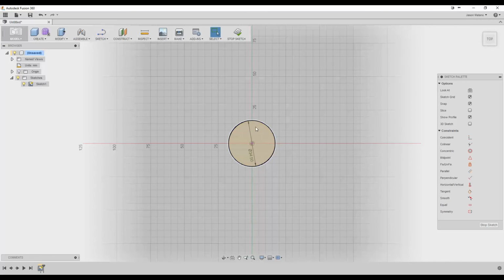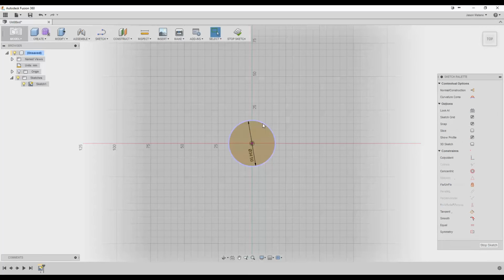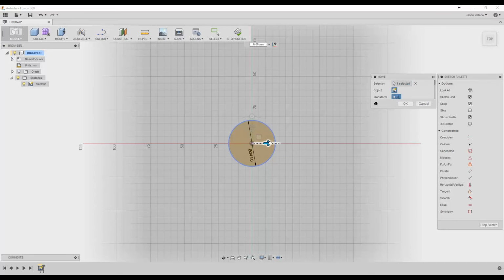Now, what I'm going to do here is move this. We're going to copy and paste it. Since we want another 34.5 millimeter circle, we're going to move this over, and it's moving in increments of 5. So now, if we put it right here, it's going to be a little close. I'm not too crazy about that.